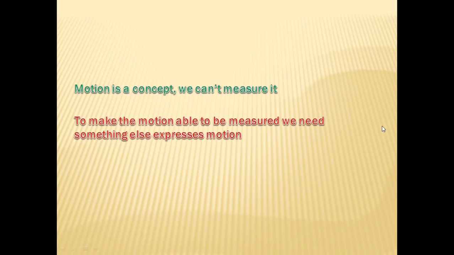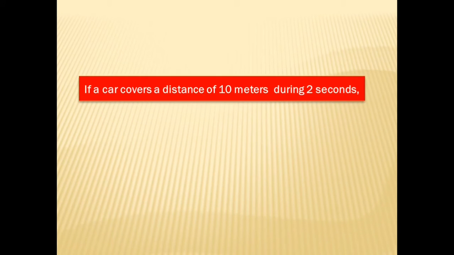But there is a problem. Motion, the concept, we can't measure it. What can we do? How can I measure motion? I want a tool to measure this motion. I want something that expresses motion and can be measured. To make the motion able to be measured, we need something else that expresses motion. What is the thing? It is speed. So speed expresses motion.